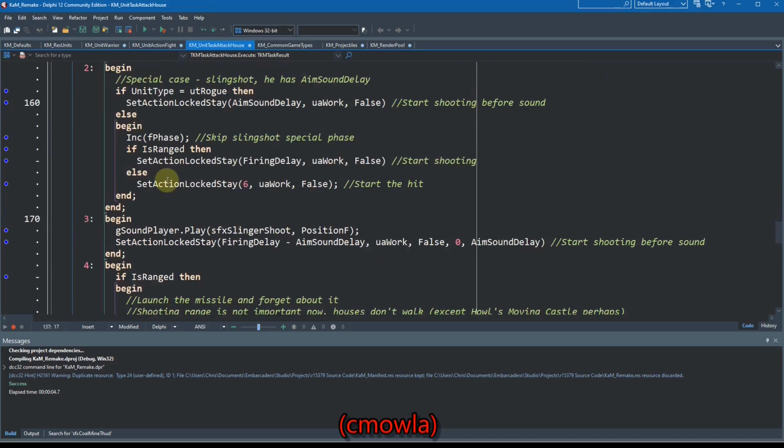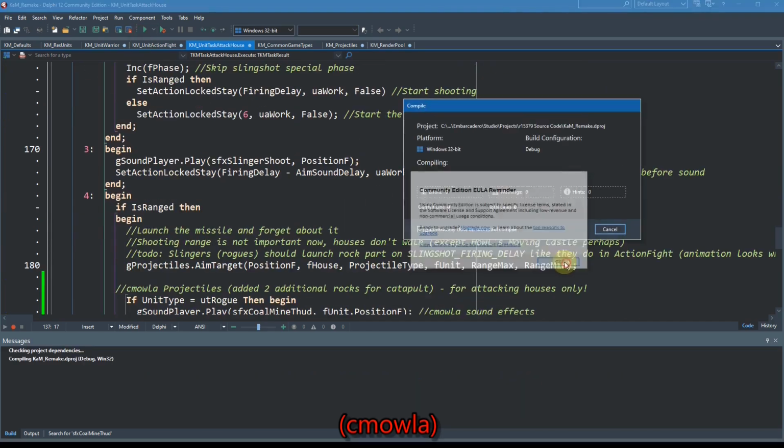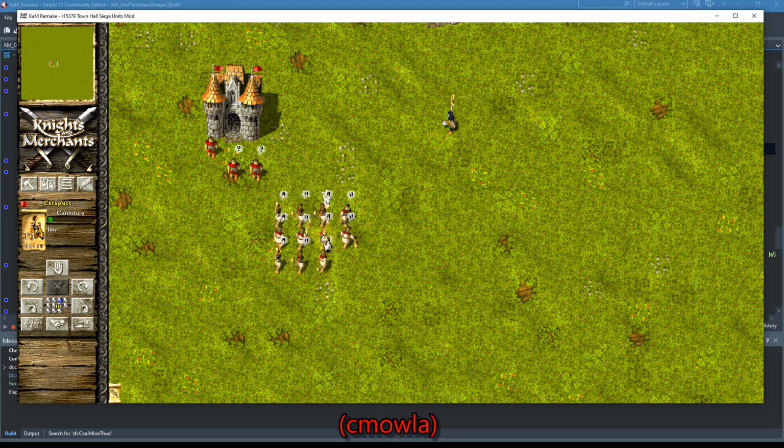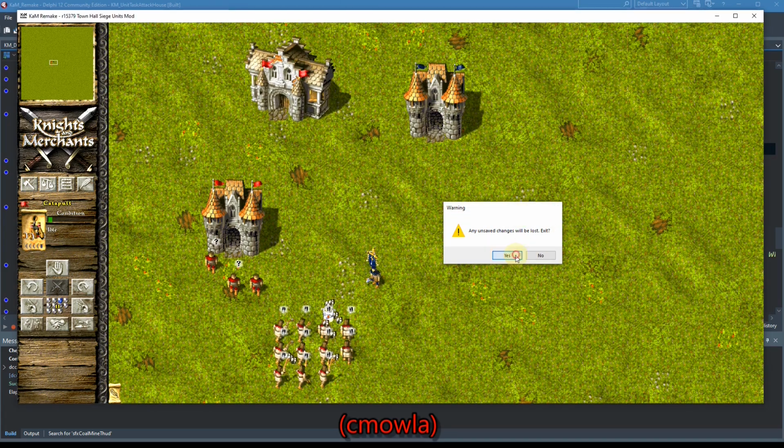But if we go down a little bit, let me just go ahead and compile this and play it. Let's listen to the noise. The swinging noise. That, when it's firing at the building. If they fire at the unit, we still hear that. But let's take care of that noise when he's firing at the building.